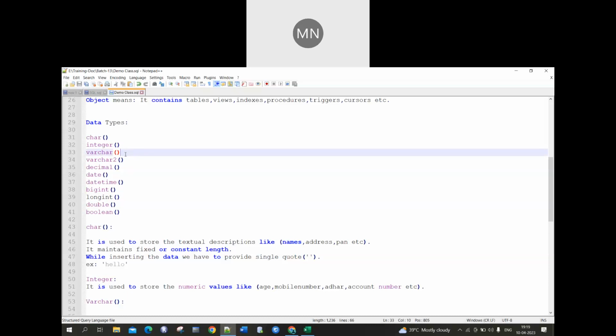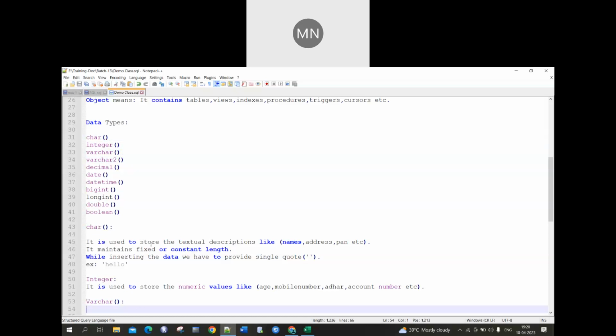Sometimes performance issues will come. But if you use varchar2 for the same column, employee name, with the length given as 10, and the value is again hello, we gave the length as 10 but we are inserting only 5 characters. The remaining 5 characters will be deallocated from the database backend automatically. So whatever space we are not using will be released automatically. So in varchar we are wasting the space, and in varchar2 we are saving disk size. And in char we are maintaining a fixed or constant length. Is it clear?